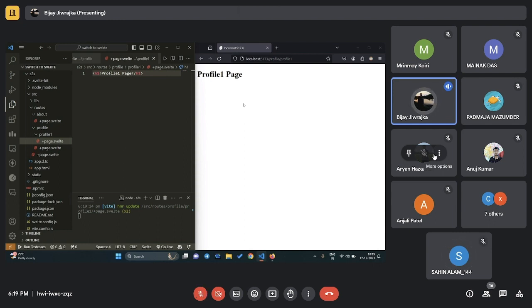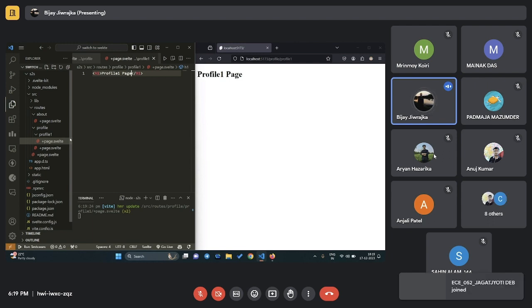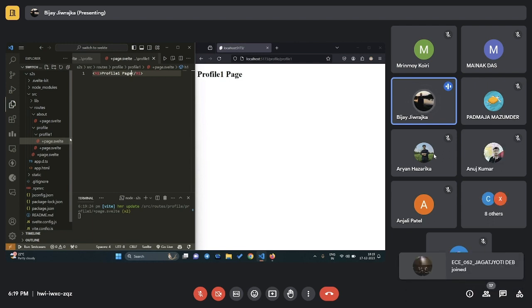Okay. So this is how we can create nested routes. Basically, we call it nested routes. We can create multiple profile pages like this. We can create profile one and profile two. But can anyone guess what if we want to create multiple such pages? Say we have the profile page. In profile page, there are hundreds of profiles. So are we supposed to create 100 such folders, profile 1, profile 2, profile 3? Or is there any other method? There should be another method, right?